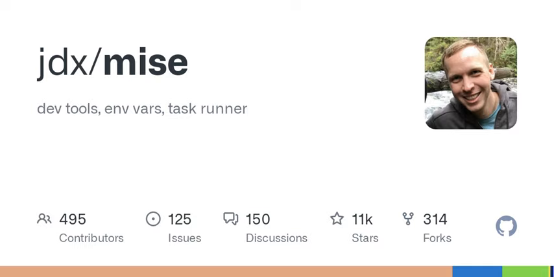Well, it's a lot like direnv, which manages environment variables for different directories. With mise, you can seamlessly switch between different versions of tools and frameworks depending on the project you're working on. Sounds pretty nifty, doesn't it? Let's get into the nitty-gritty, shall we?